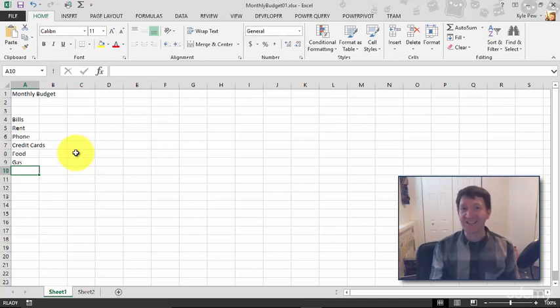And now eventually I'm going to put some totals in here because I'm going to have some months inside of various columns, and I want to do some column totals. So I am going to put another one in here. I'll say Total. All right, hit my Enter key there.